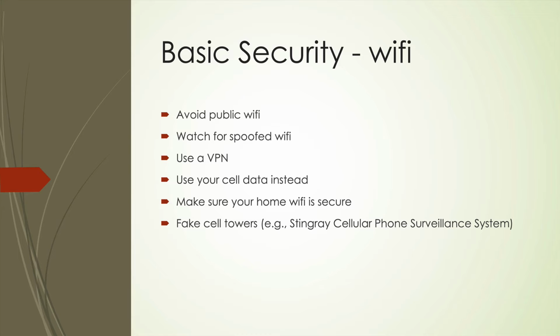So for example, backup software and that kind of thing could just be sending a bunch of data in the background. So you want to be careful that you're not using more data than you intend. Also, make sure your home Wi-Fi is secure. So you need a password on your router.